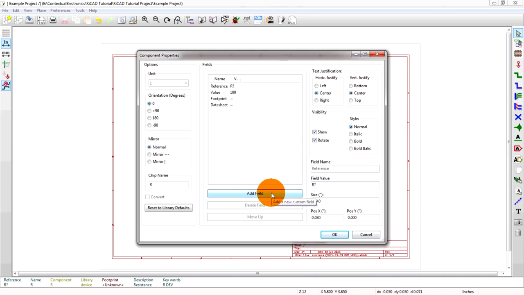You can add your own fields too if you want to have custom values, you know, maybe you want to have a color designation, right? If you're using a very specific type of component. And that's a lot more useful as you get into more complex components. Resistors are not the best example there.